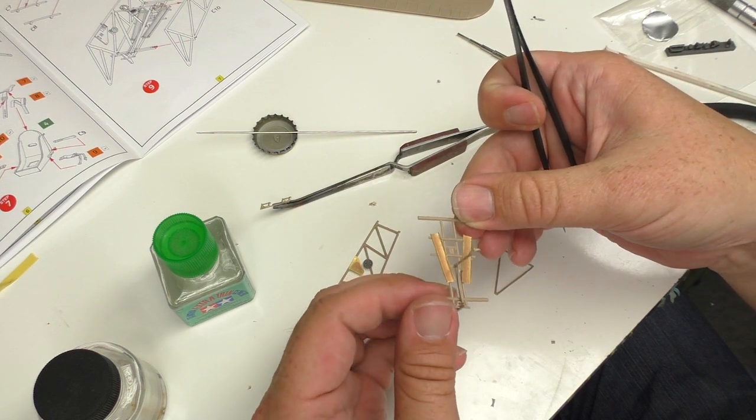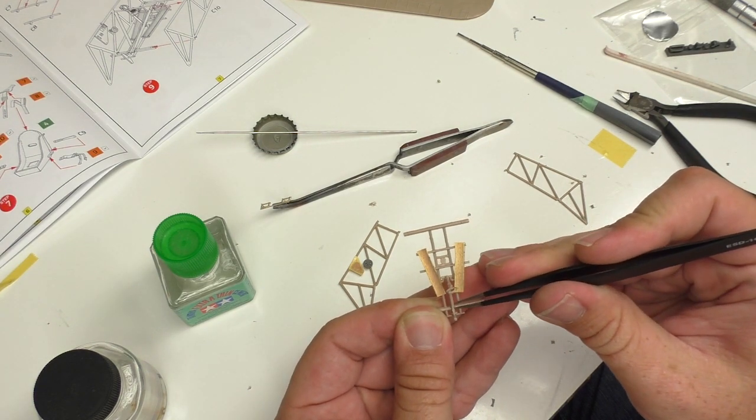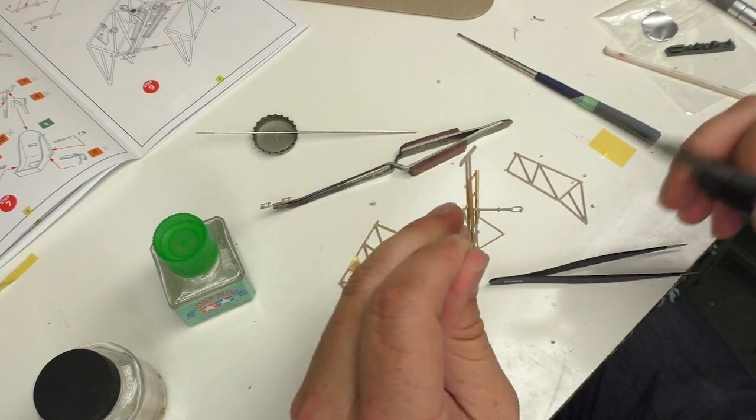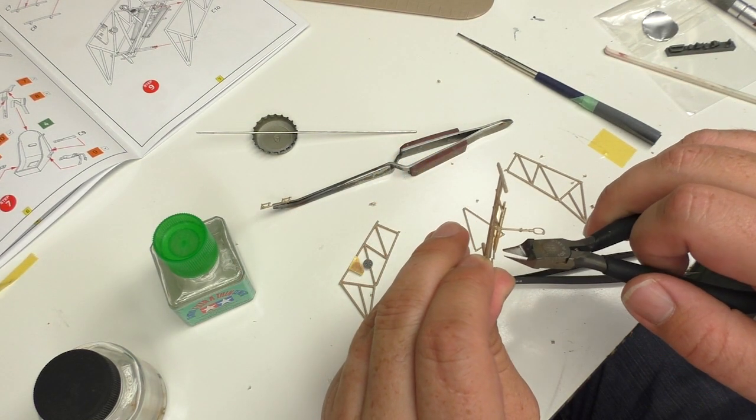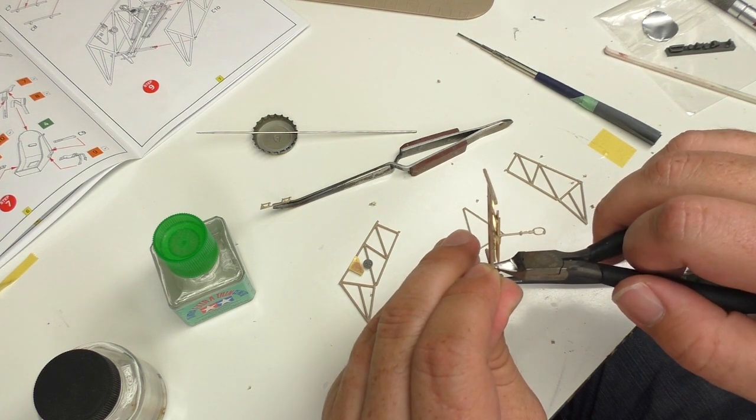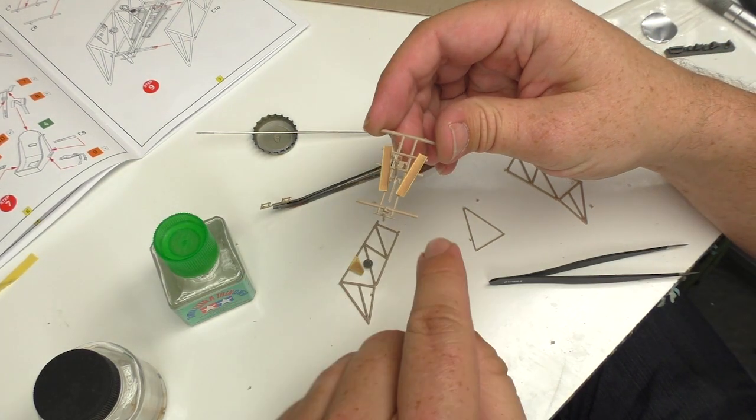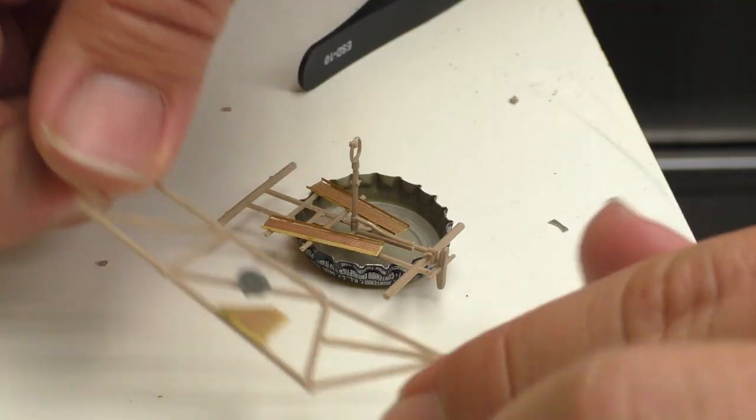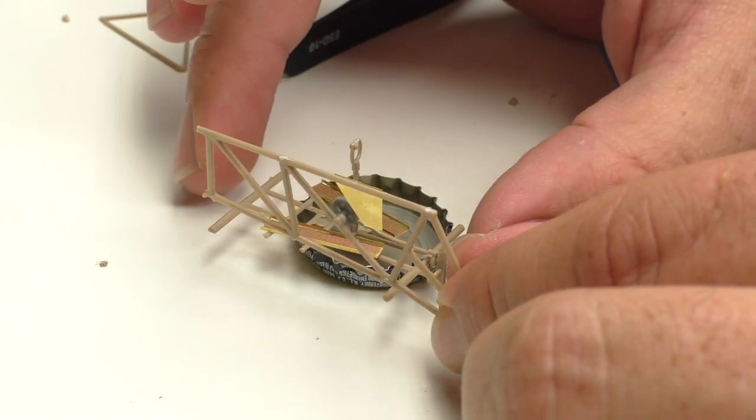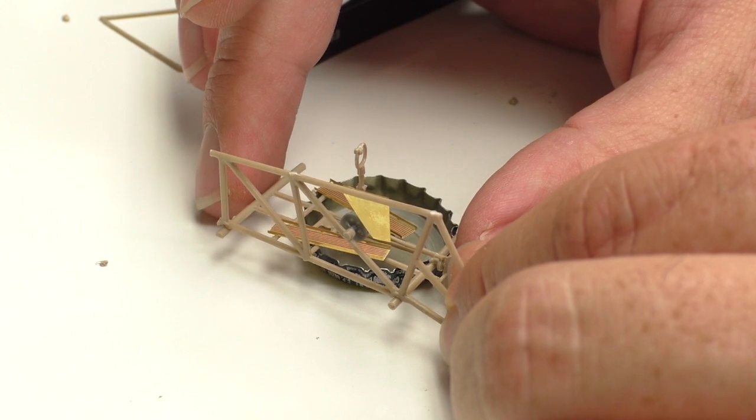Again, you know, the minor frustrations that in my opinion go beyond 'oh it's a limited run kit' to 'oh it's excuses.' And you know what, I'm just going to cut those fuckers off. You know why? The seat is going to be right on top of them, so who cares. We're going to now just glue this piece like so. Easy peasy, right?